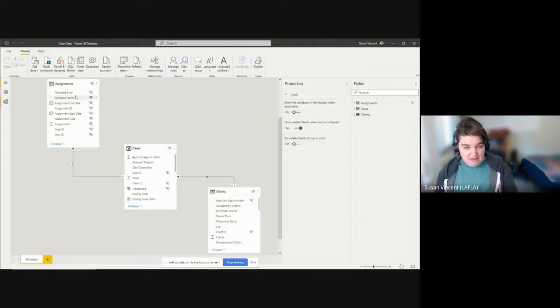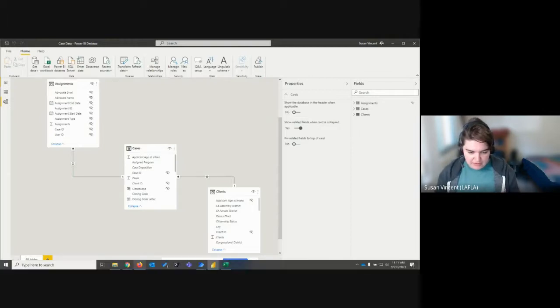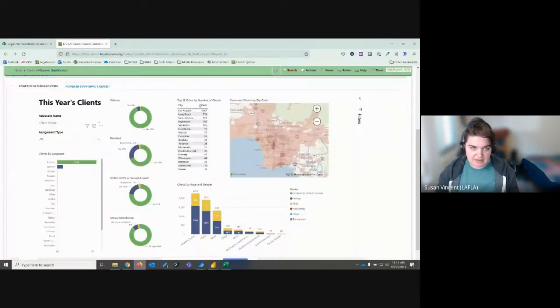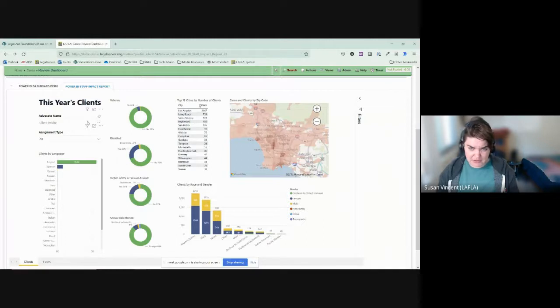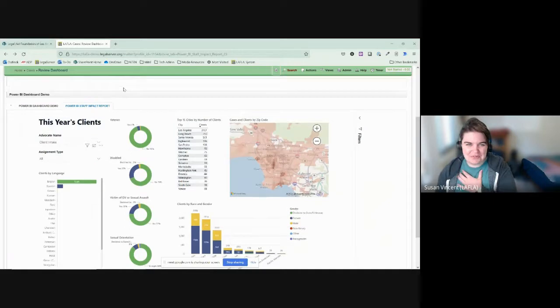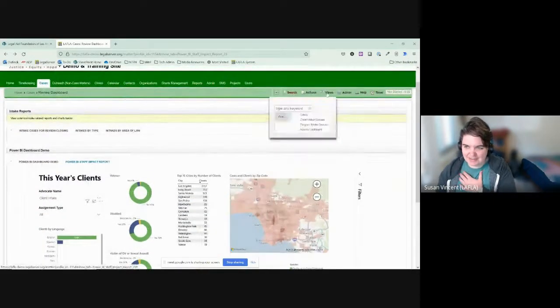And what we used this to do was to give our staff the ability to see reports based on the cases that they were assigned to. If I go over to where I've got this in Legal Server, I'll walk back how we got it to here. We've got a cases view. We're using the cases tab rather than the home tab just to keep this out of the way for now. We've got a view in the cases tab that is just our review dashboard.